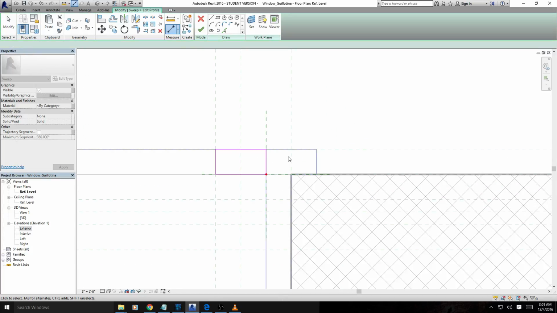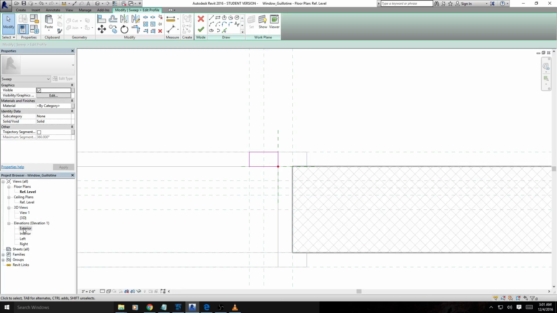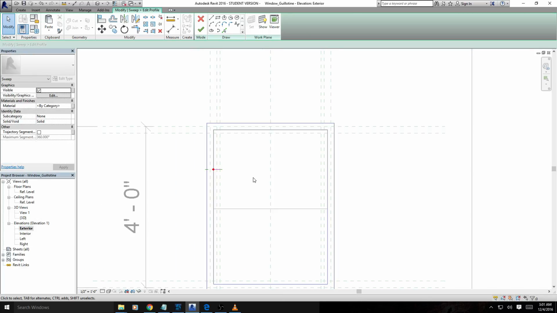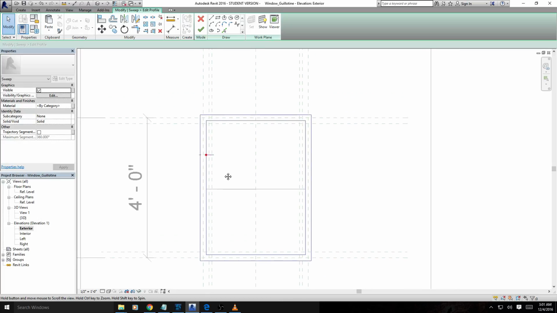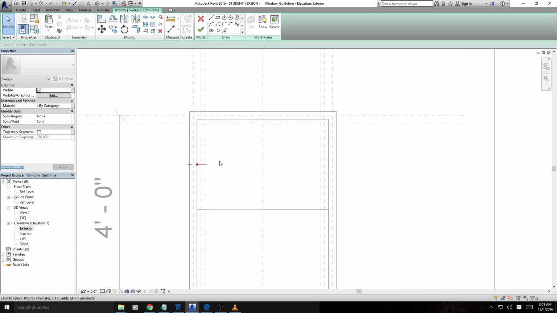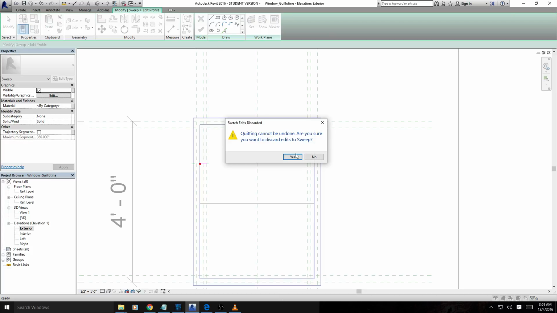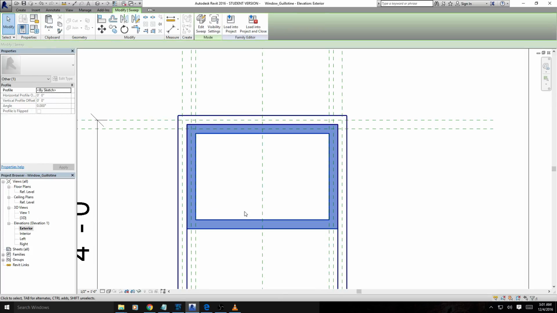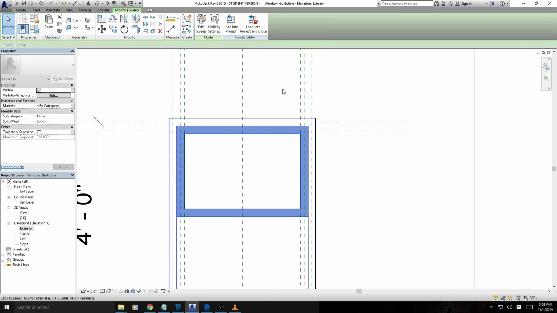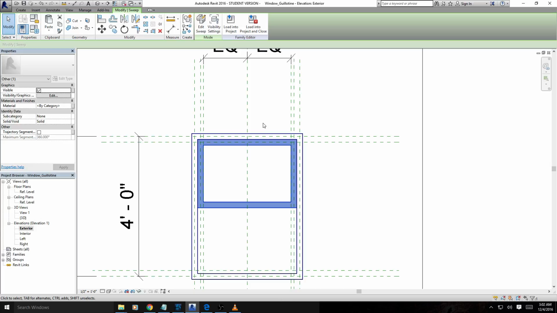Not on this side. That has to be done here. Yeah, we don't need to change the sweep. It's fine. Has to be done here. So those are equal.